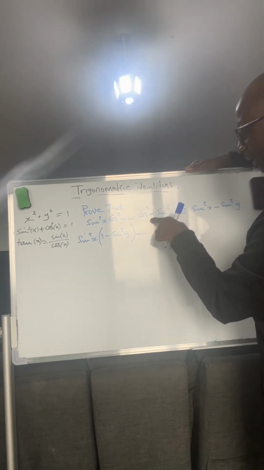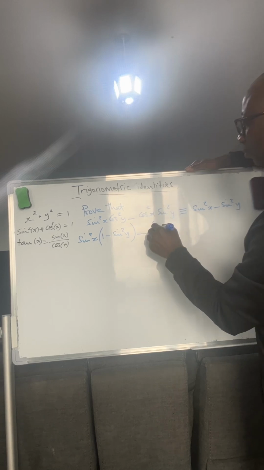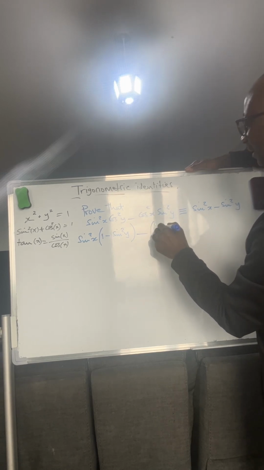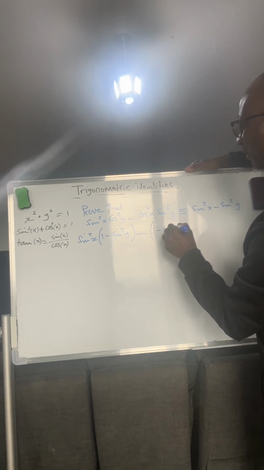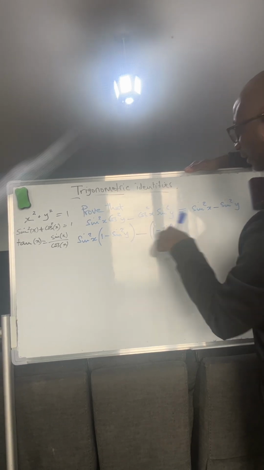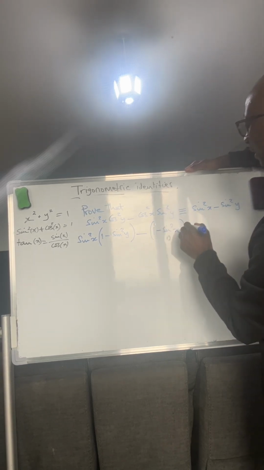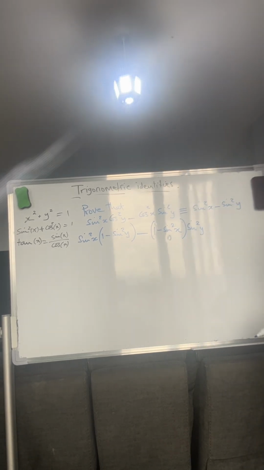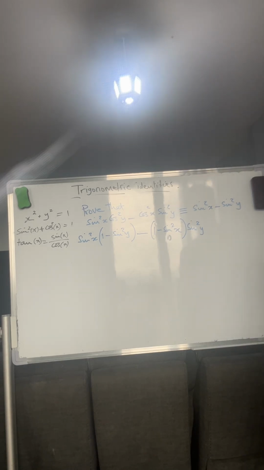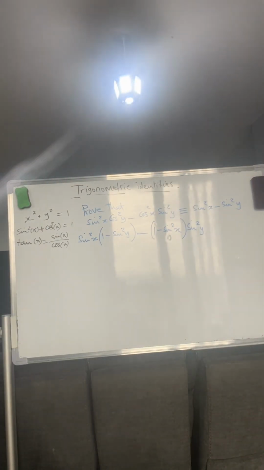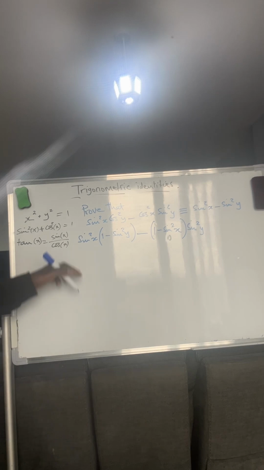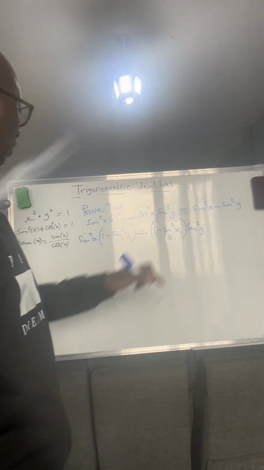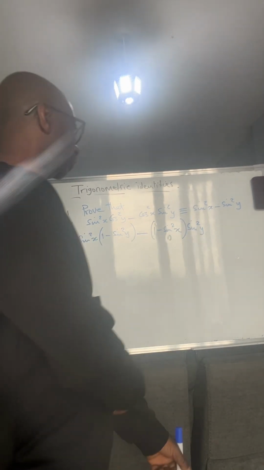So now we have this minus sign. Again, we don't want the cosine here. So that one again will be 1 minus sine squared x. Mind you, y, x, don't forget. And multiply everything by sine squared y. So you can see there is no cosine function again in the equation. So all we need to do now is to expand, or distribute, sine squared x and sine squared y. Do the distribution here.